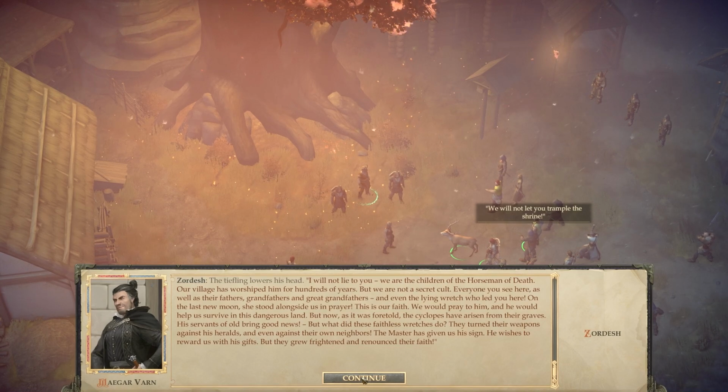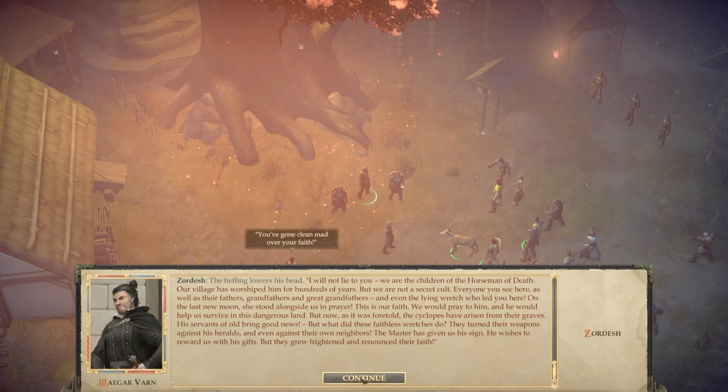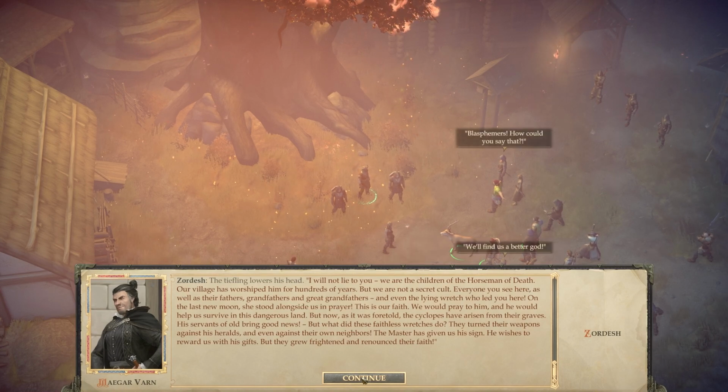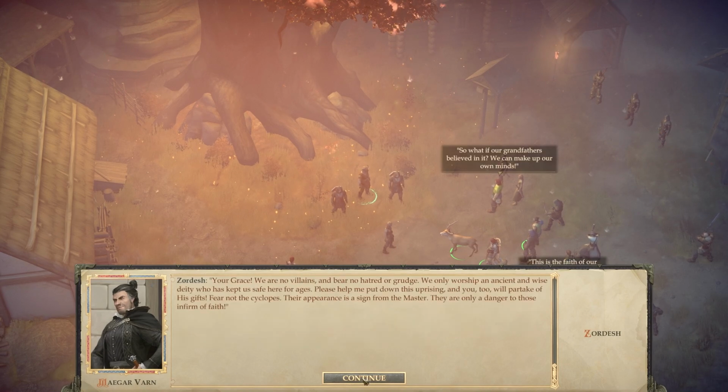His servants of old bring good news. What did these faithless wretches do? They turned their weapons against his heralds, and even against their own neighbors. The master has given us his sign. He wishes to reward us with his gifts, but they grew frightened and renounced their faith.